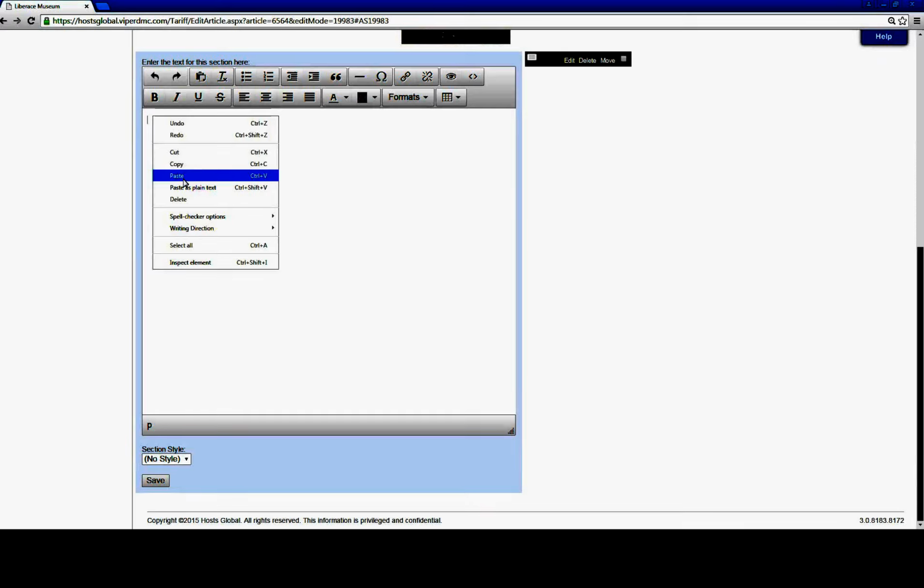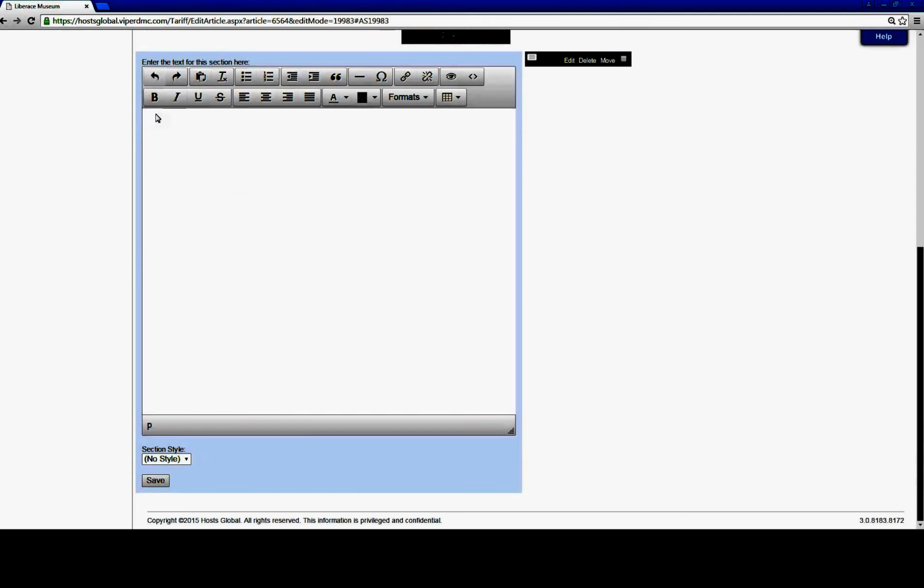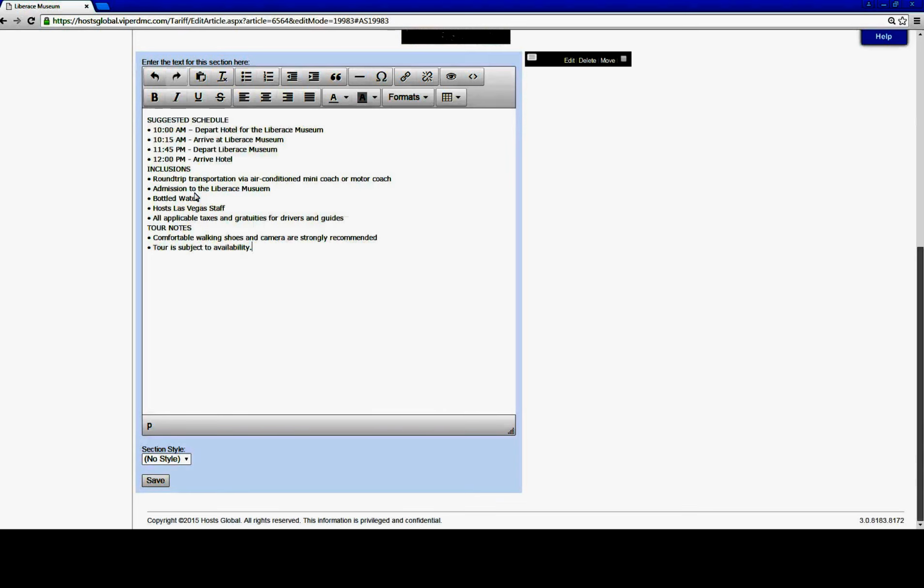Now keep in mind, if I were to paste in like this, just using the regular paste, it will recognize some of the formatting already. If I were to paste in as plain text, it does not recognize any of the formatting. So just keep that in mind too. If you're copying in items that are already in a table and you want to keep them in a table, do not paste them in as plain text. Otherwise, it'll disregard all of the previous formatting.